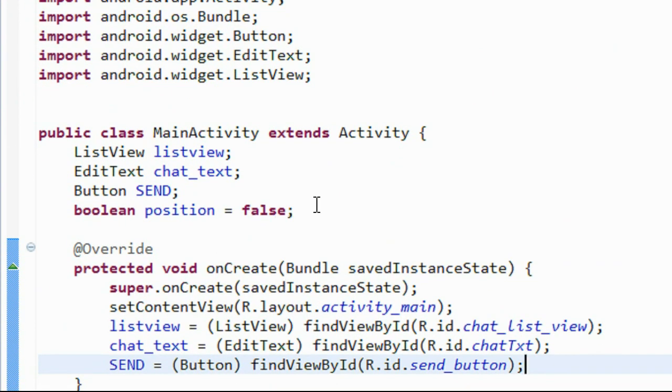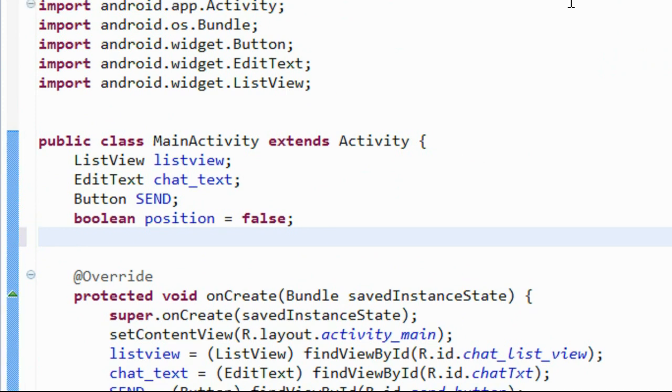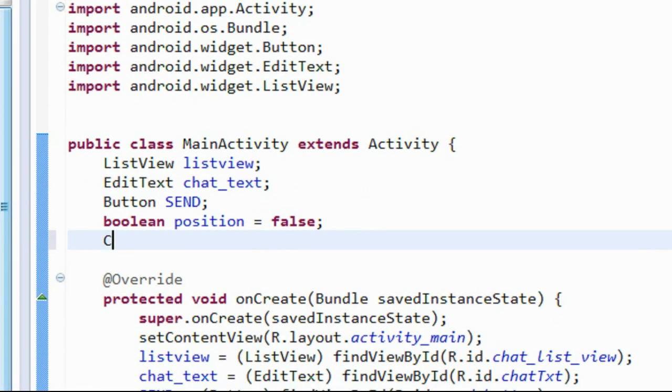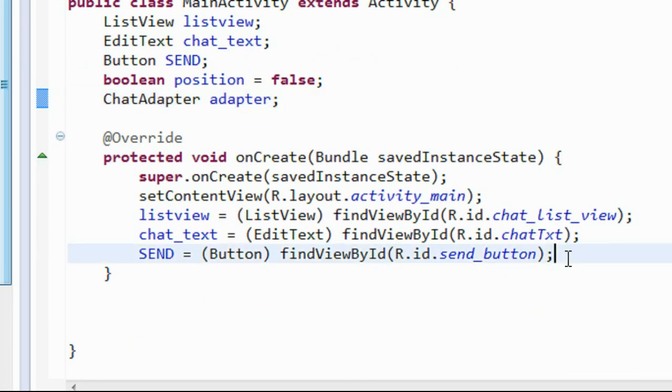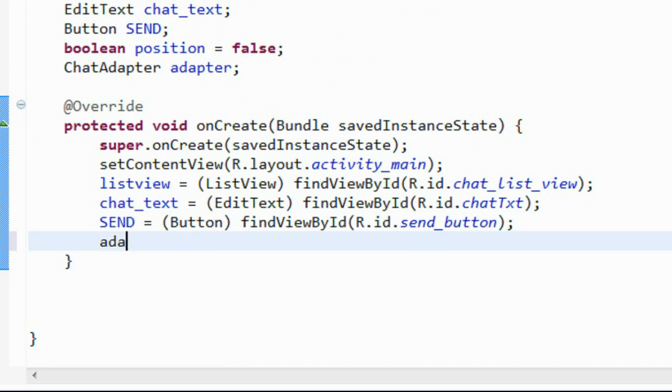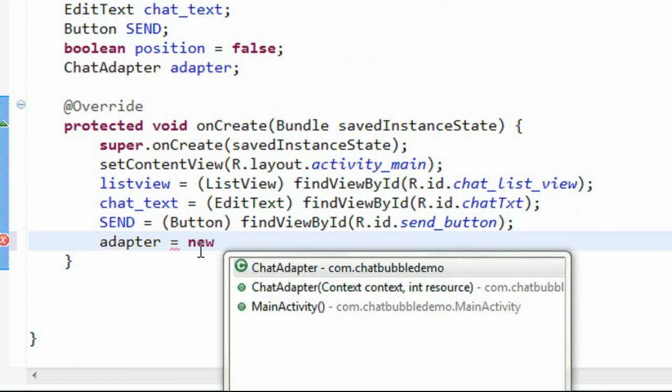Now we have to create an object of that particular adapter class called ChatAdapter. So ChatAdapter adapter. Okay, now we have to initialize that ChatAdapter. So adapter equal to new ChatAdapter.